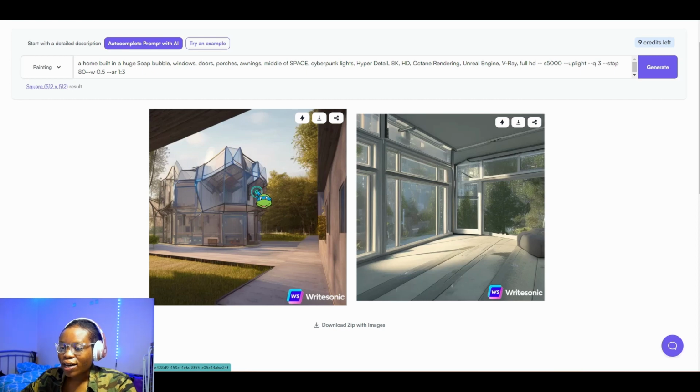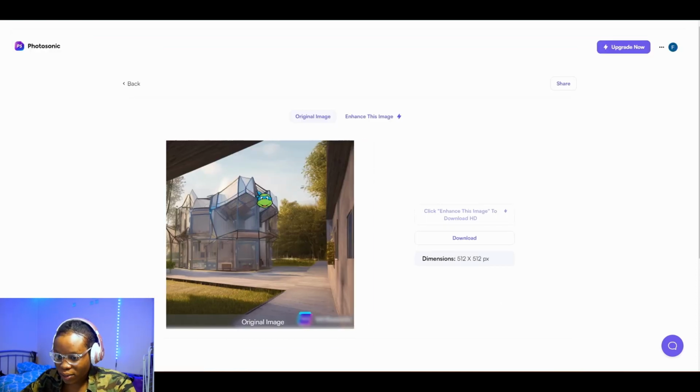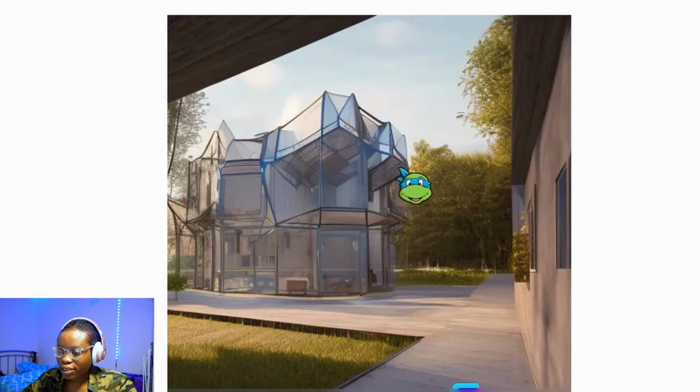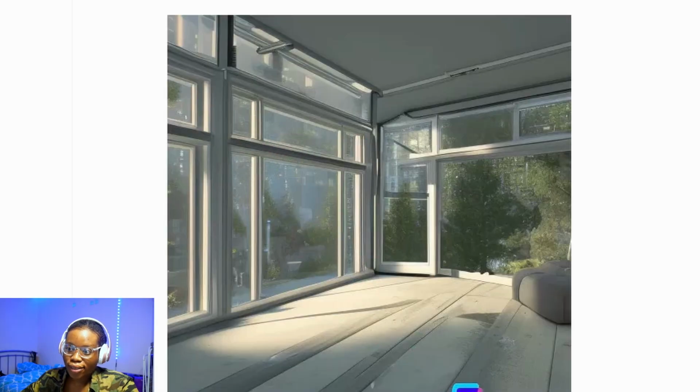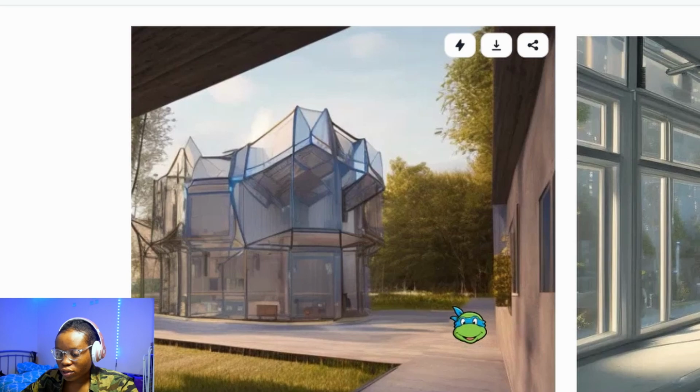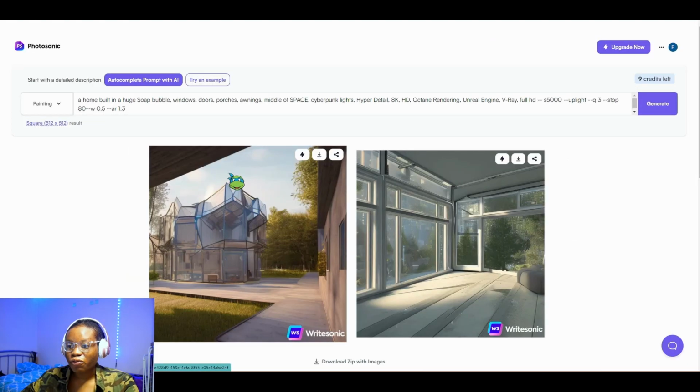Now, the output is quite detailed. Unlike the ones generated by Crayon and Deep AI, this is a very detailed output, really creative. It's actually different. And remember, we're using the same prompt across all websites, okay? But I actually don't understand what this image is all about. I think I would go with the first design. So let's move to the fifth website.